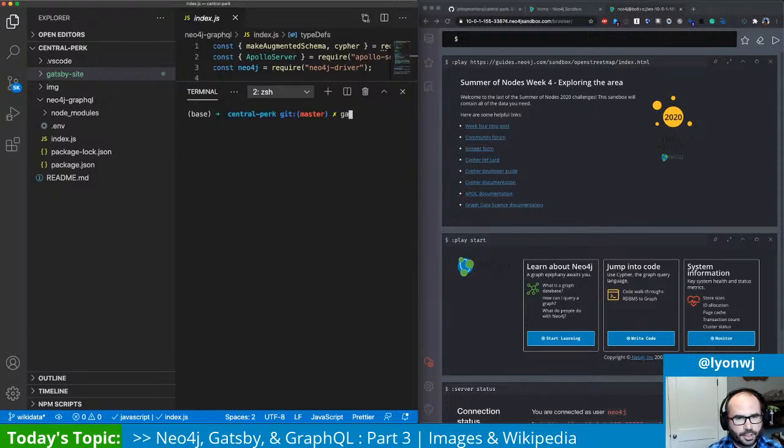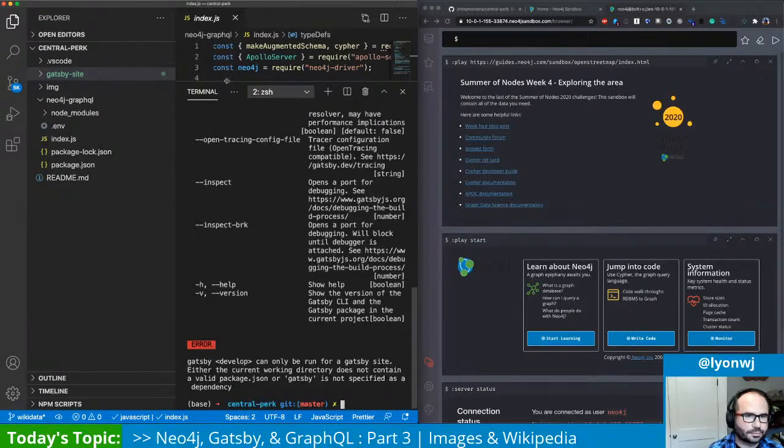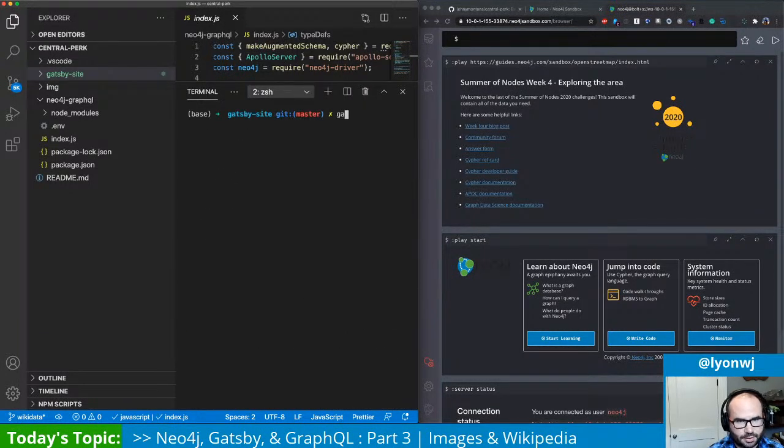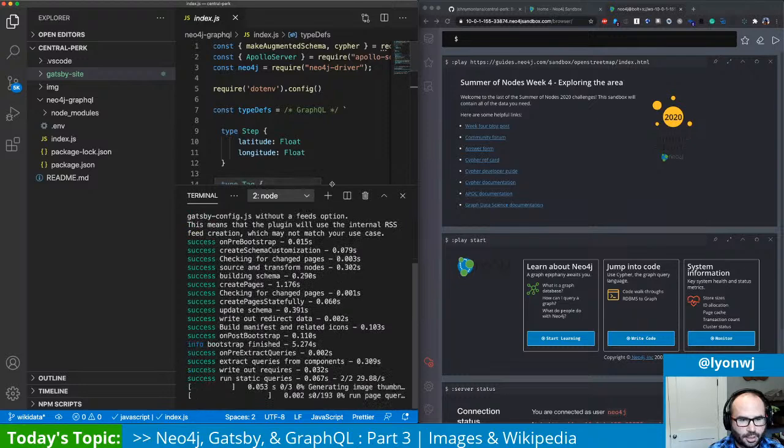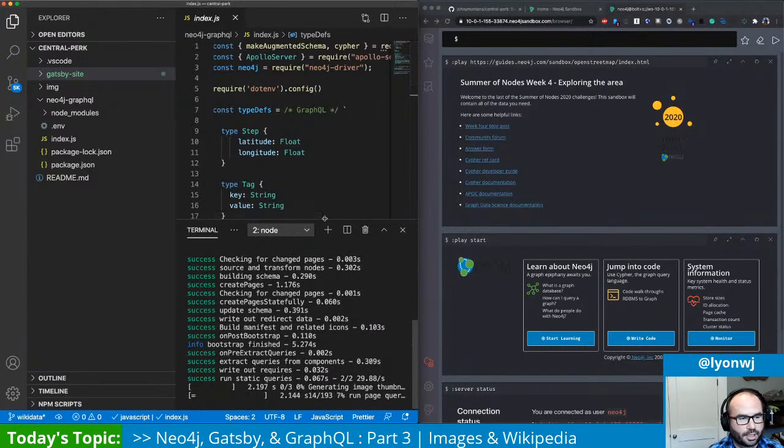And we'll fire up our Gatsby site. Wrong directory. cd gatsby-site, gatsby develop. Okay, so that'll start the Gatsby GraphQL API, pull in our Neo4j GraphQL API, and then build our site.